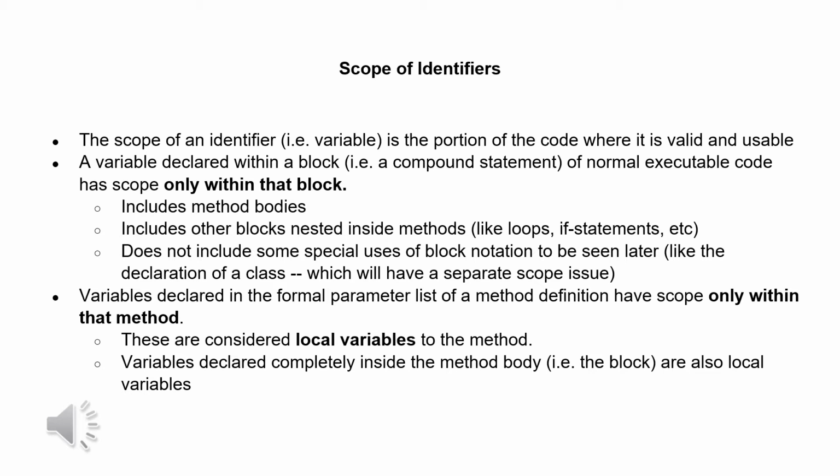So outside the method, for example, in another method, if you have two methods, and inside method number one you define some variables, you cannot use those variables inside method number two, right? Because those variables are the local variables of method number one. And the scope of those variables is block, right? So they are not recognized outside that special method. So that's what you need to know about the scope of an identifier. It's good to know the scope of each variable, each identifier, so that when you use them in your program, you don't face any error.